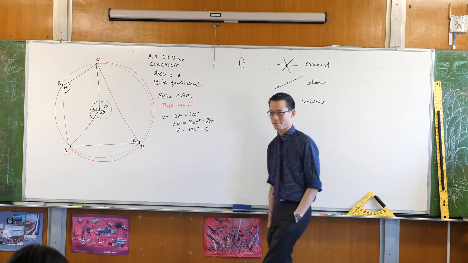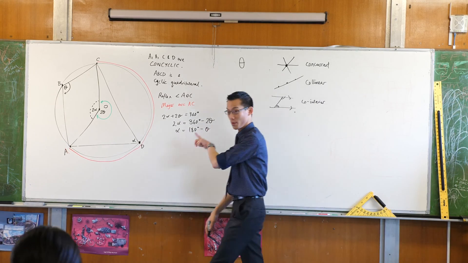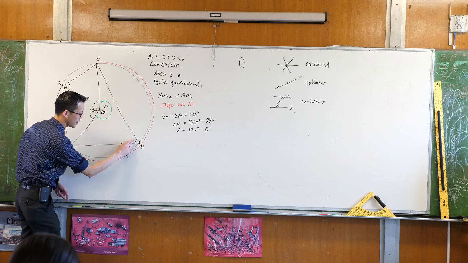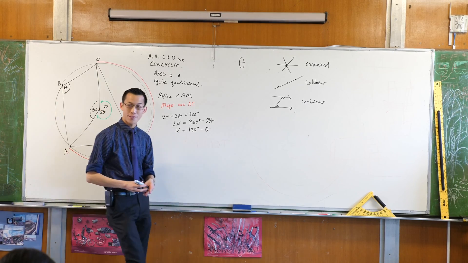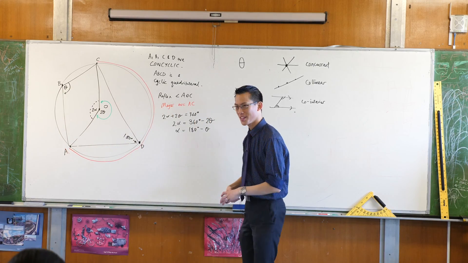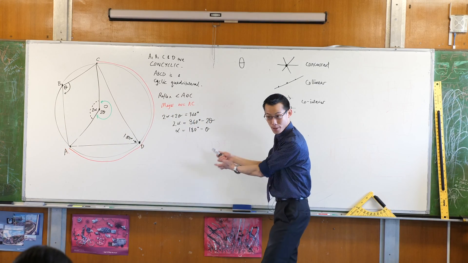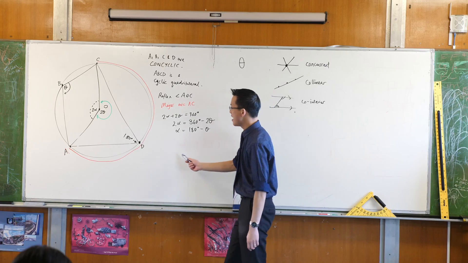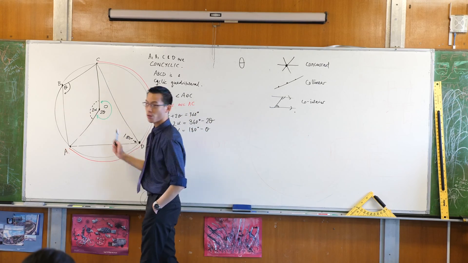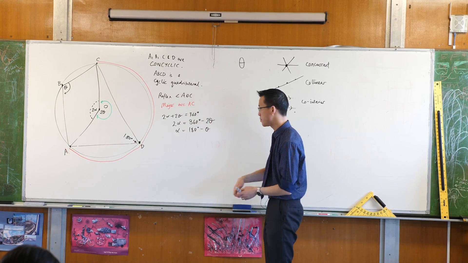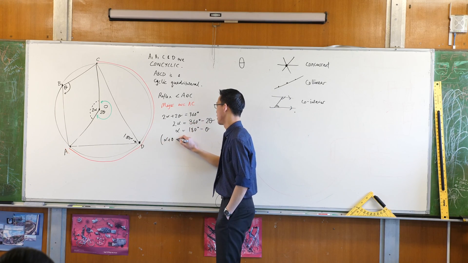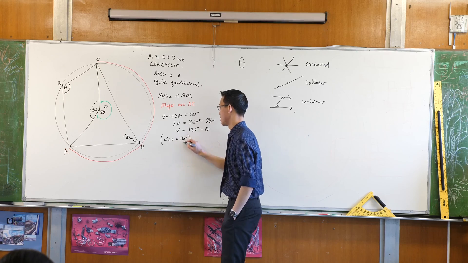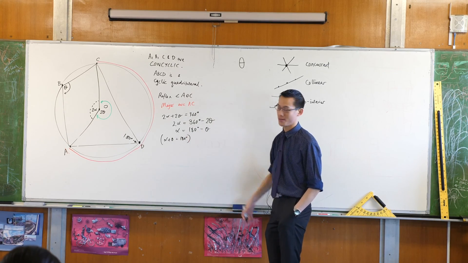So what does this tell us? I can get rid of alphas now. I don't need any alphas here. This guy over here, 180 degrees minus theta. So alpha is the, it starts with S, what is it? It's the supplement of theta, right? If you have a cyclic quadrilateral, then the opposite angles will always be supplementary. Okay, I guess I could have said it like this. Alpha plus theta has to equal 180 degrees. That's what supplementary means, okay?